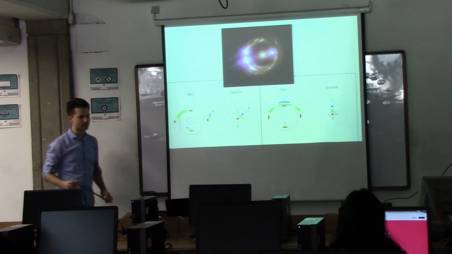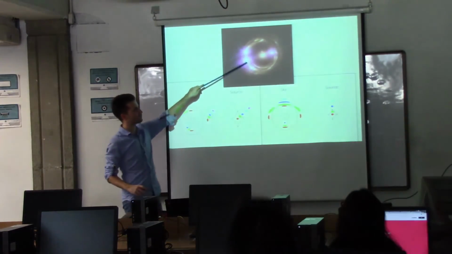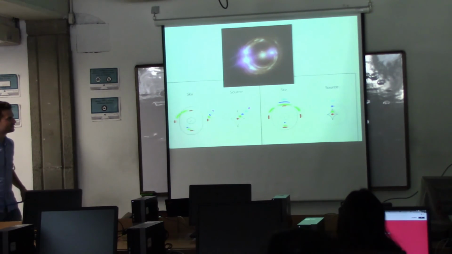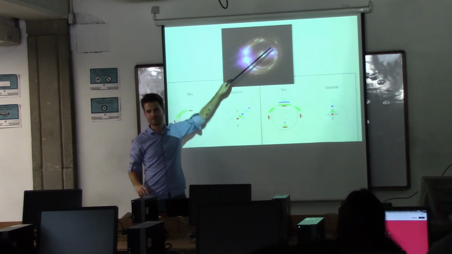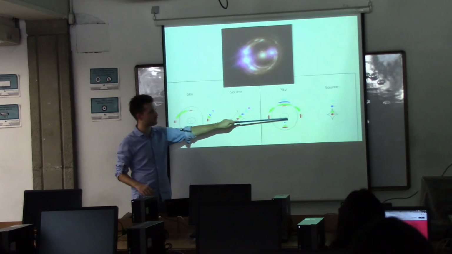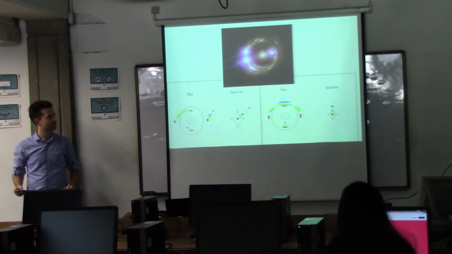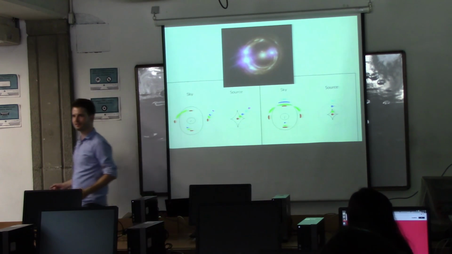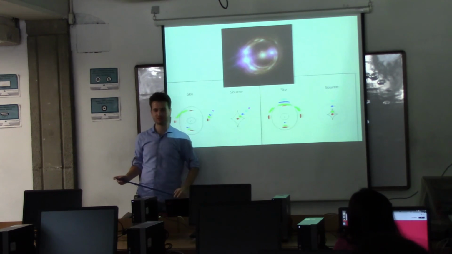And this is the final slide that I'll show today. This is the RxJ1131, and I was promising we'll try to understand it throughout this week. Now you have the 3 images over here. And now we have 3 approximate geometries for where your source might be and how the image configuration will look like. And I think you can start seeing for yourself where the source is going to be positioned with respect to the lens.